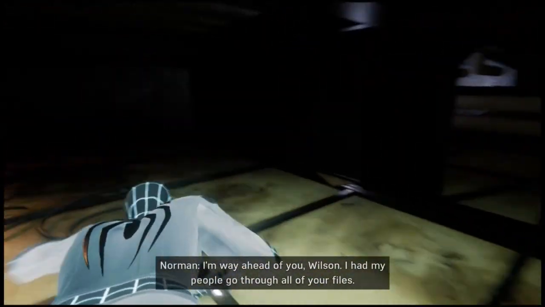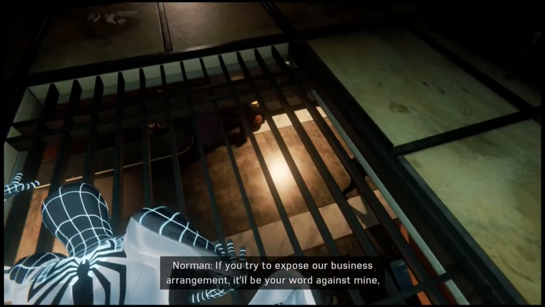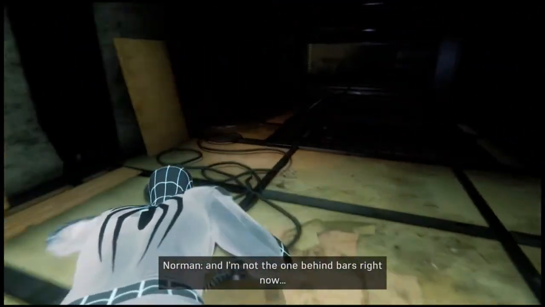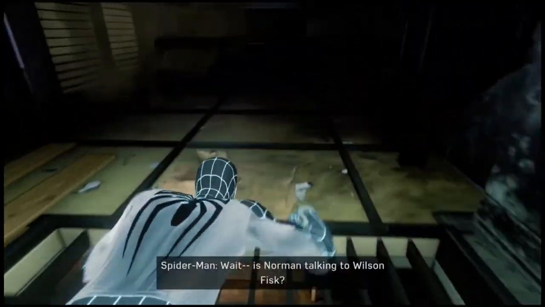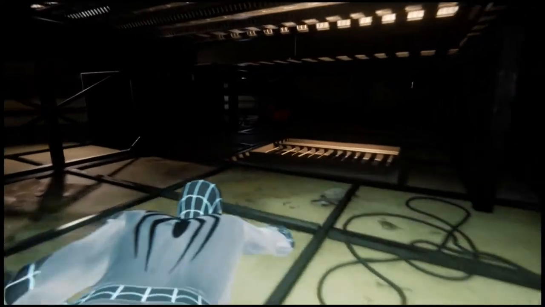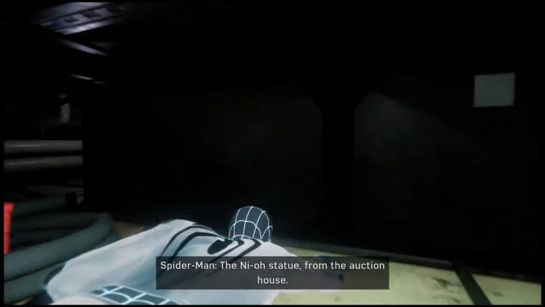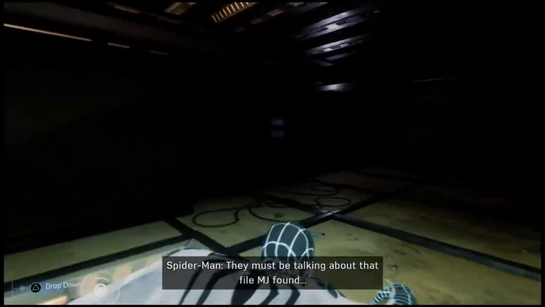I'm way ahead of you. I love how this is like a stealth mission, but I'm wearing a fucking glow-in-the-dark suit. Your word against mine, and I'm not the one behind bars right now. Oh, you're talking to Kingpin. Wilson Fisk? Neo statue. What are you talking about? The Neo statue from the auction house. They must be talking about that file MJ found.